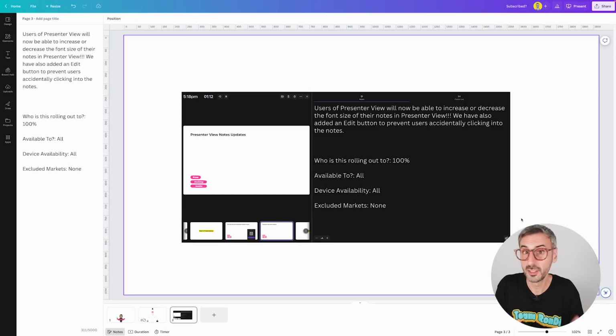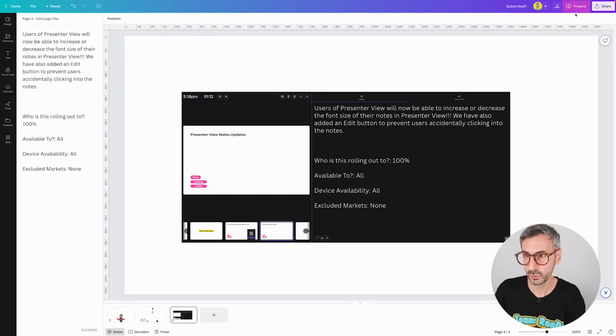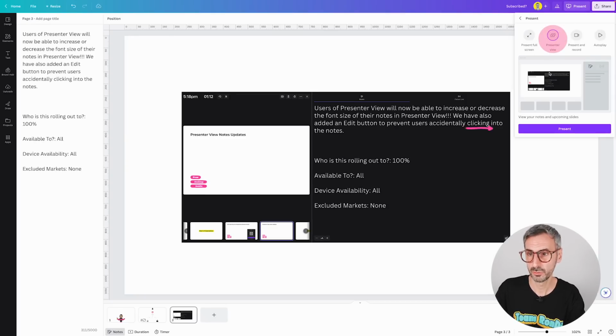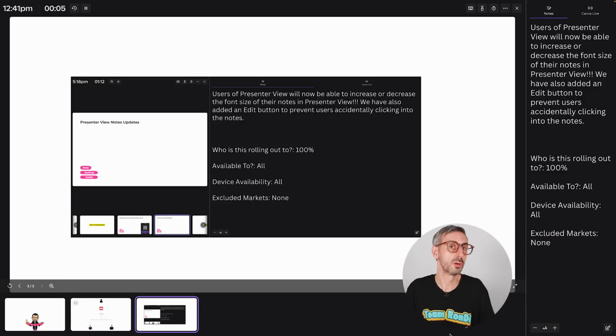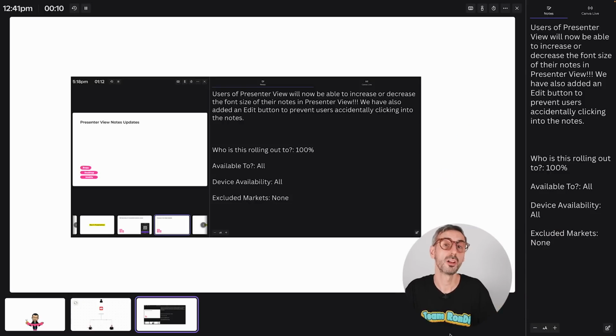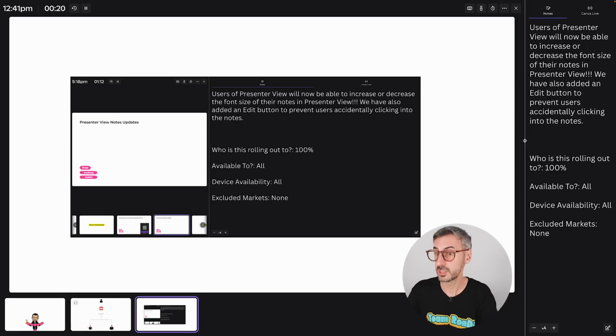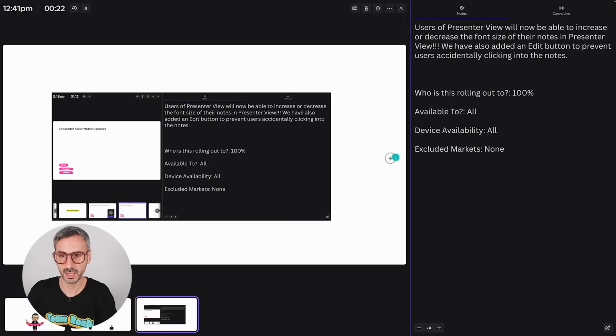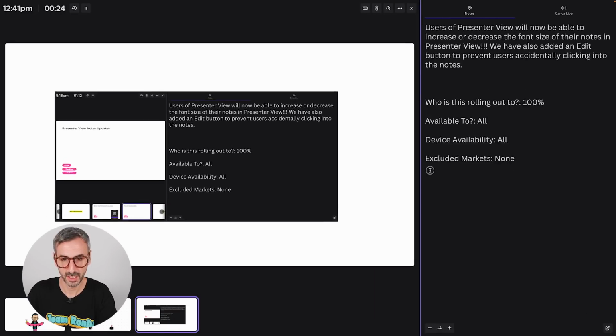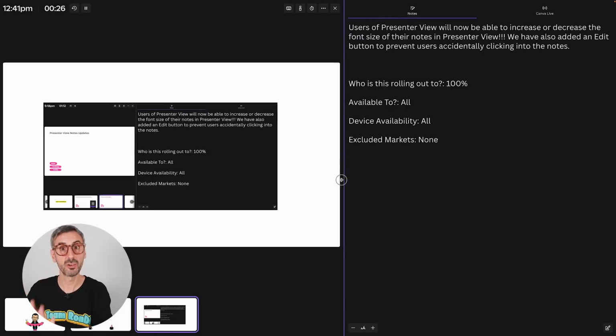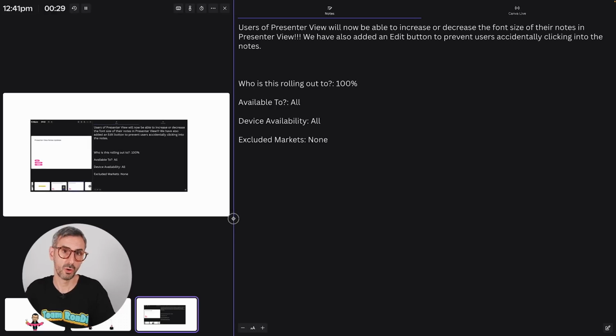All right, so now I need to go into presenter view. For this, I can just press the present button right here, go presenter view and present. This will bring me to my presenter view, my presenter window, and I also have an audience window that I can put on another screen if I want to. So this is what the presenter notes look like in presenter view. The first thing you need to know is that you can drag this column right here. You see, click on that line and you can make that area where your notes are displayed smaller or bigger.